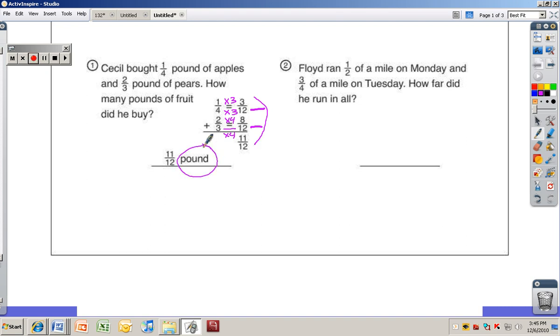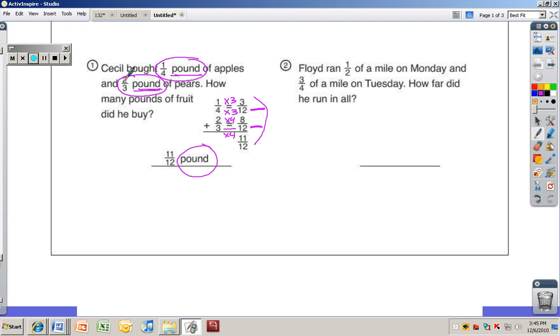Make sure you have a label with that. For some reason, in fraction and mixed number word problems, kids always forget the label or they get the wrong label. It's pretty easy to normally tell what the label is because the numbers in the problem have the label right after them. So see if you can be one of the only kids that does that correct. Number 2, go ahead and try this one on your own. Pause the video, turn it back on when you're ready to see the solution.